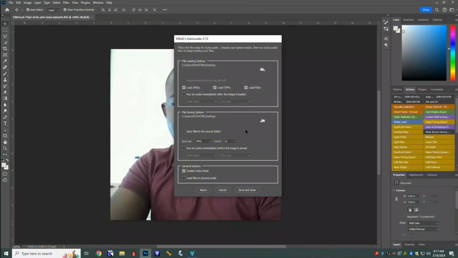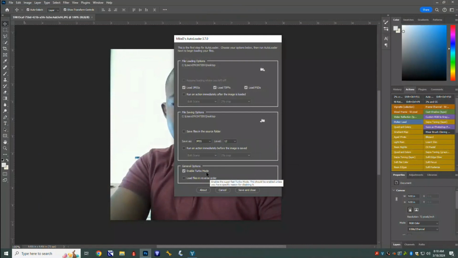If you have two people doing a folder at the same time, one of them can load the files in reverse order, which means it'll start at the bottom of a folder, while the second person loads it with that unchecked. You'll actually work from either end of the folder until you meet in the middle, which is great if you've got two people and a really large folder with a couple hundred files.